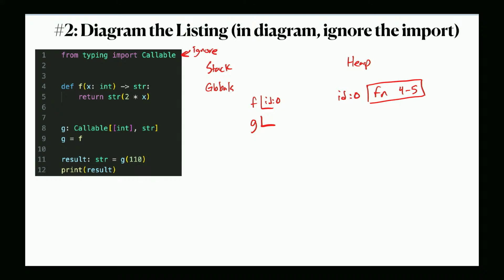You can trust your intuition on the interesting assignment statement on line 9. I'll give you a hint. Or I'll give you what line 9 actually does. It assigns what f is to g, right? We take the value of f, which is a reference to ID 0, and g is now also assigned a reference to ID 0.